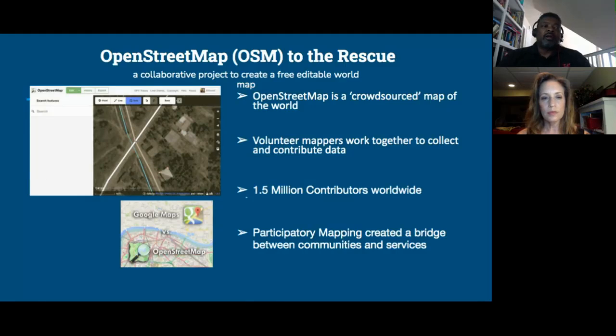And so whether it be in Haiti, whether it be in Kiribati, whether it be even locally in Logan County, Illinois, participatory mapping gets the kids to see, and it goes back to what Celeste said about service learning, that they're actually doing something for someone without actually having to go there.